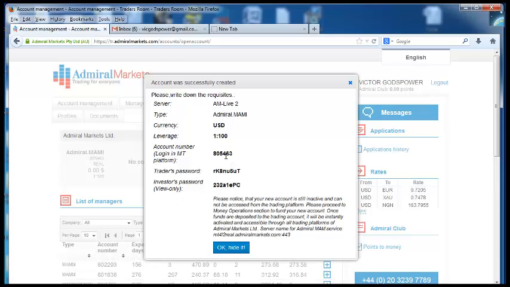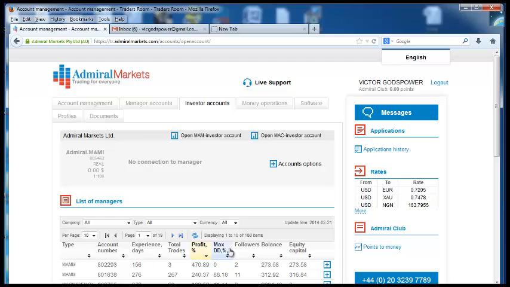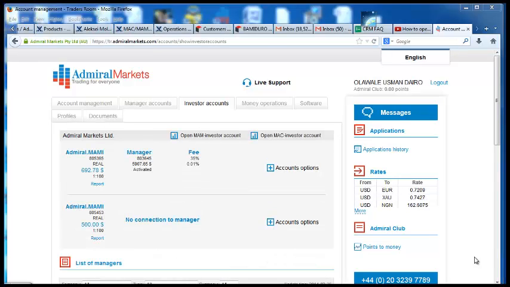Wow, the account is open immediately. Please note that these same details will be sent to your email address. It will be sent to your inbox. So we already have our MAM Investor account open. Also let me say here that you can open more than one MAM Investor account.